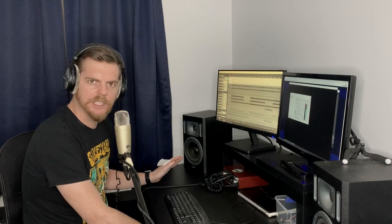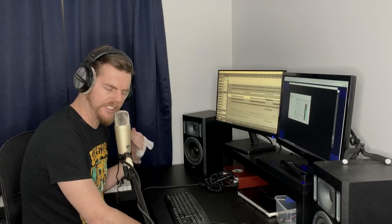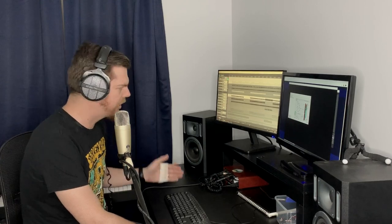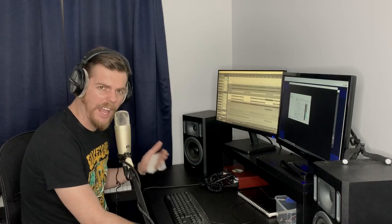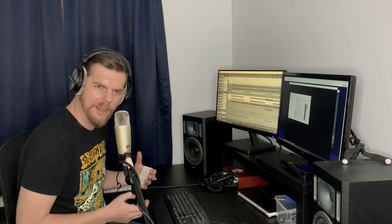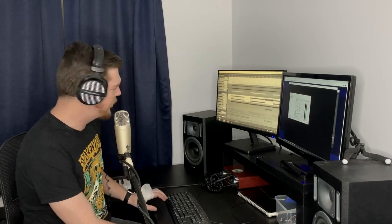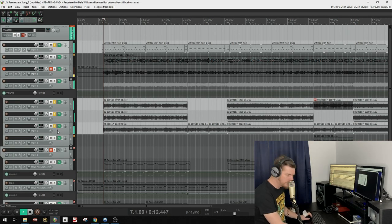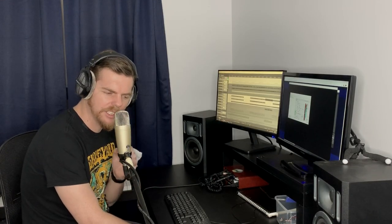The next thing was to lay down a guitar. I just went with a fairly simple part. Like normal, you want to try and double that, exactly the same on the right speaker and the left speaker. Get a little bit more width. And to make this sound really industrial like Rammstein, I actually added a third one that I put in the center and turned the volume down on. Now that's starting to sound real spicy. It's got that nice spice.